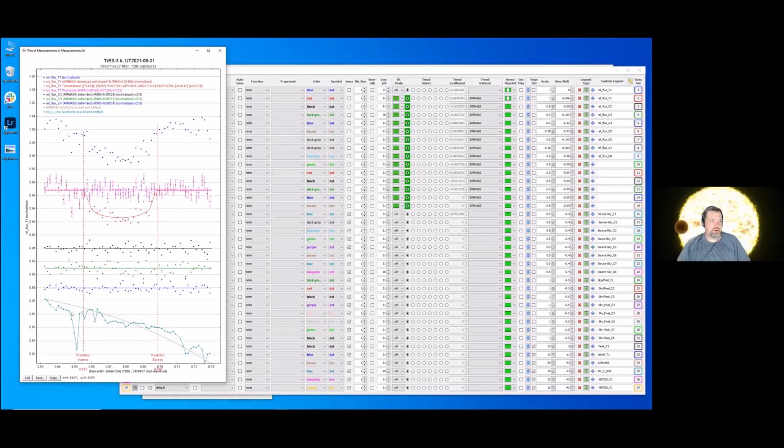Which kind of correlates here too, right? I mean, that's this air mass versus total seat counts. You can see I had something happening early on, and maybe that's what caused this part. But then for the rest, it pretty much trended as predicted, and so that's why this correlates as well. Okay.